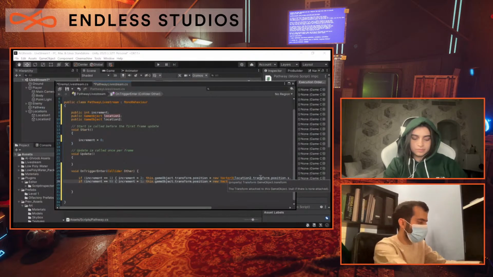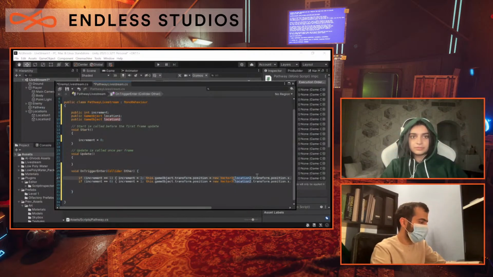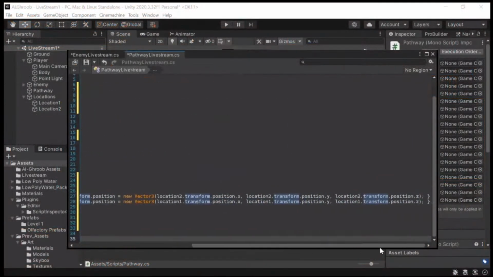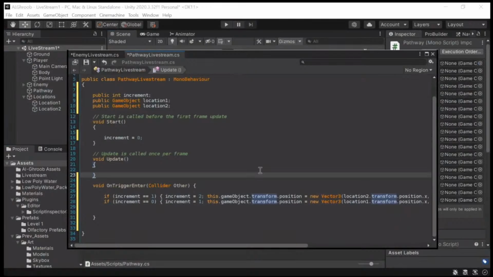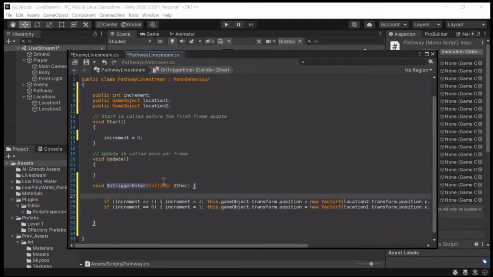So let's fix something, or maybe I could make this an intentional bug, so we can have some response from the audience. So increment starts at 0, and then the enemy comes to the pathway, and if it detects, yes, I'm just remembering using important things. There are important things I'm forgetting. Yes, this is one of them.